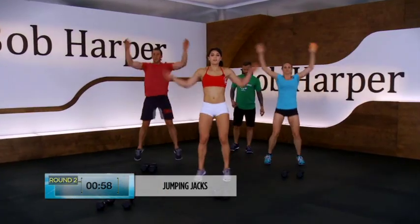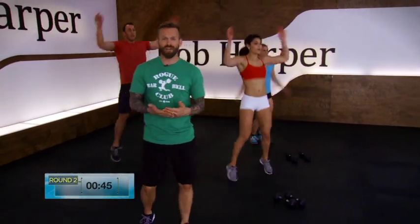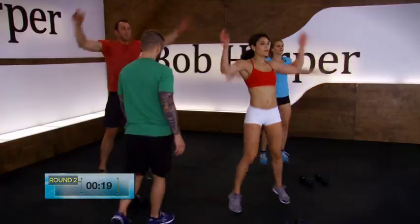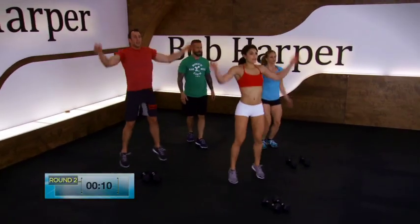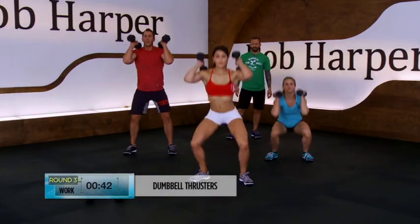One solid minute of jumping jacks and then you're going into that final round. Those of you at home who are beginner or intermediate, take this time with the jumping jacks to catch your breath, get a drink of water, rest — that's fine, take that recovery time. My athletes are going to keep going. For those who are advanced and want to keep moving and get that heart rate going — this workout is less than 20 minutes, so I'm going to make sure every single minute you're feeling it. Strength, but throwing a little metabolic conditioning in too. We're going into that movement in 3 — dumbbell thrusters, let's go.